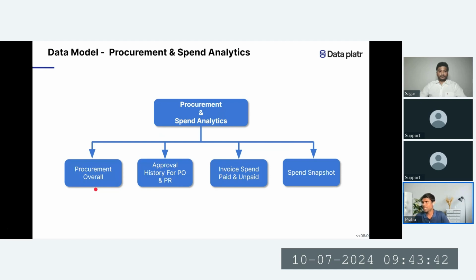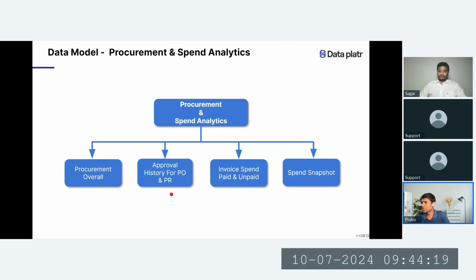And then the next module is approval history for purchase orders and purchase requisitions. This is a very special need for the approvals team, the requisitions team, because it's also of a very operational nature. If there is any delay, they need to understand deeper why this PO or PR is delayed, and where it is stuck right now. How many times is it going back and forth, and who is the approver? What is the reason for the delay? They need information to really digest all of that. So this module is going to talk deeper about that actually.